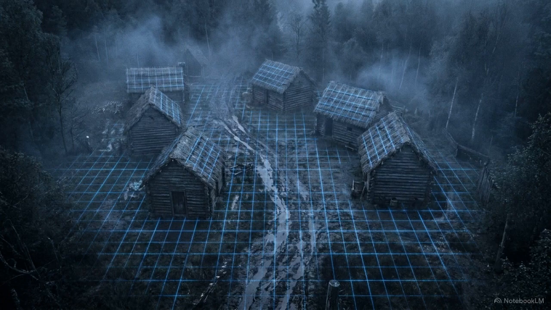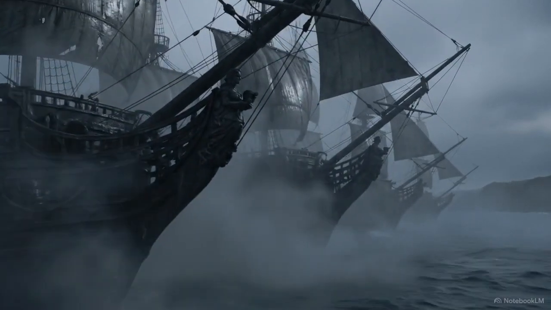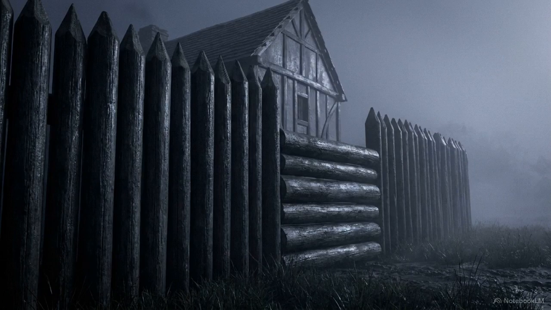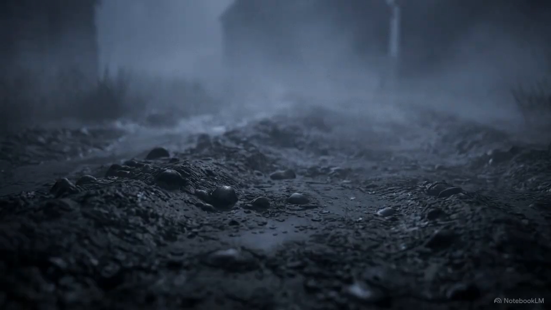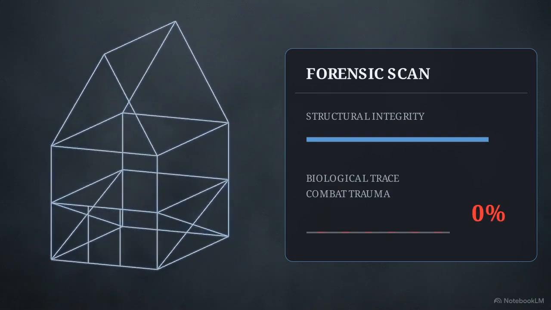To understand what happened, we have to treat the 1590 Roanoke site as an active crime scene and test the physical evidence. The most common assumption is a massacre, that the settlement was wiped out by a rival European military or a local indigenous tribe. However, the physical structures tell a different story. The houses were found intact, and the defensive perimeter was still standing. Searchers found no burn marks, no discarded weapons, and no remains. Because there was no structural damage and a total absence of biological evidence, a violent massacre is unlikely.